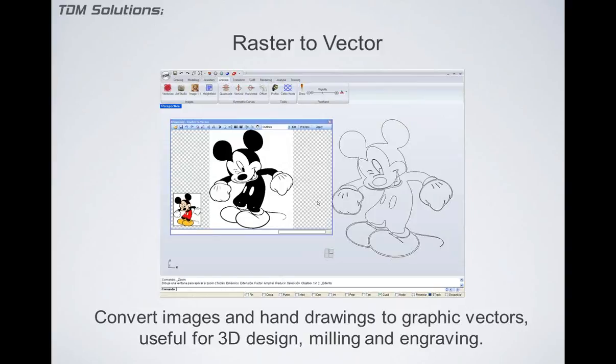Then, raster to vector. Today all the tools that we will see work from images. We will see several ways to work with images. The idea is that you will see all the ways and then you can choose what you want to create, because in some cases we can use 2 or 3 tools, and in some cases it's better to use one tool than another. Now we will start with raster to vector. The objective of this tool is to create curves from drawings. Let me show you.